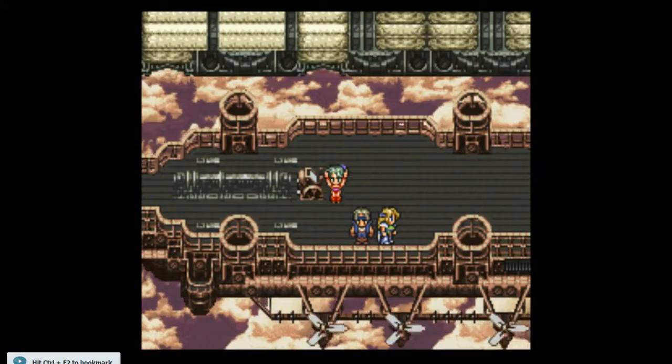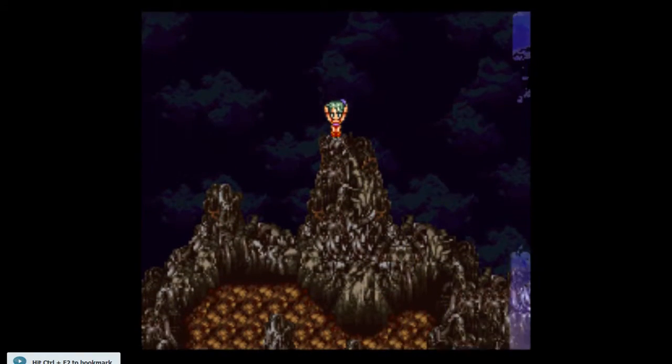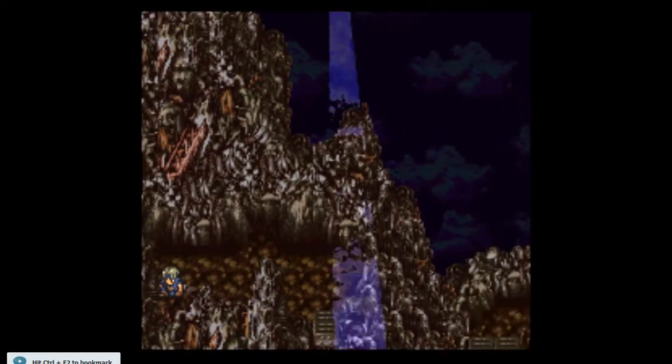And we're going to leave Setzer and Gau on the airship to take care of it. Setzer, you know, he gets a lot of work in during glitched runs, having to do Joker Doom. We're going to give him a break, and I'm sorry, Gau, you're just never useful. I like you, kid, but there are better characters to use.